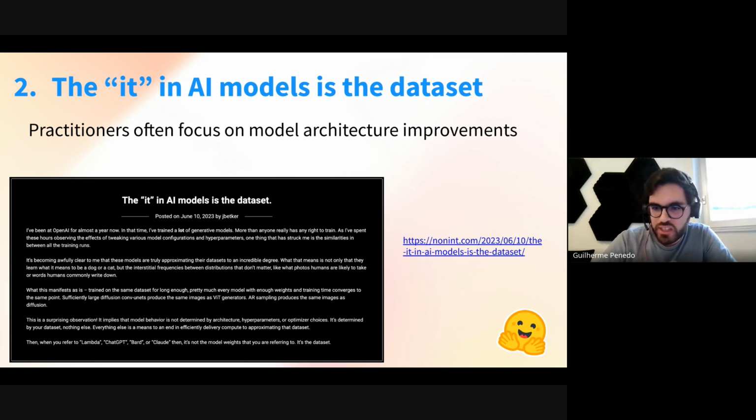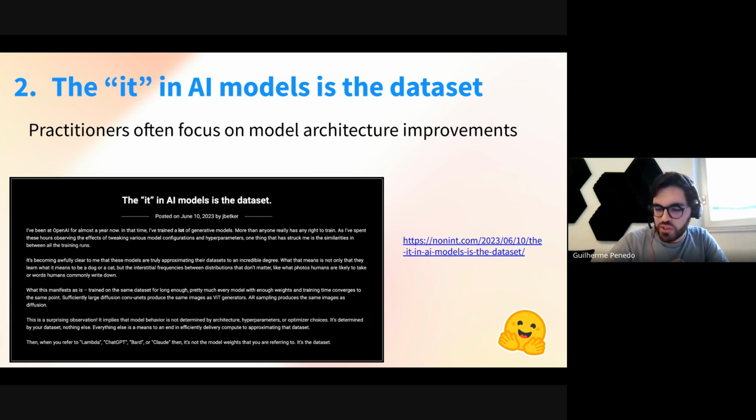Here I have an extract from a little blog post from an OpenAI employee. This was doing the rounds on Twitter when it came out, and basically what he's saying, which in my experience is also pretty true, is that even if you have different architectures, or an optimized hyperparameter, whatever, in the end, the thing that will make the most difference is the data quality. For the same data, training long enough, usually on different architectures, if they are reasonably good, there won't be a big difference. What will really make a difference is the data that you are training the model with.